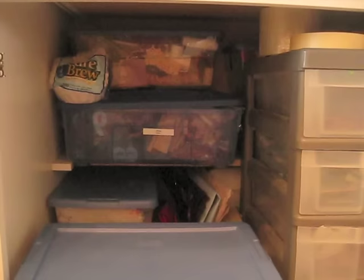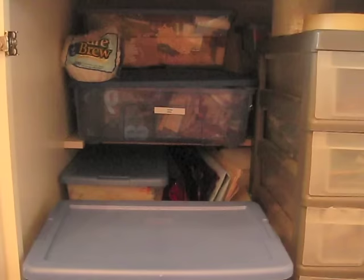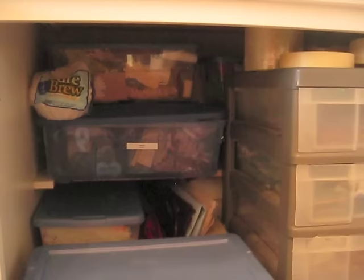For the first project in Creating Art at the Speed of Life, you make a color wheel using a round coffee filter. And I was worried that we didn't have any because we've switched over to a cone filter coffee pot. But look, there's my coffee filters. There's more things back there in the back. Honestly, I have completely forgotten what's back there. I think it might have tissue paper in it.